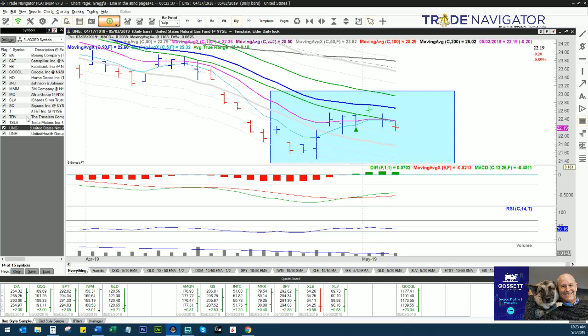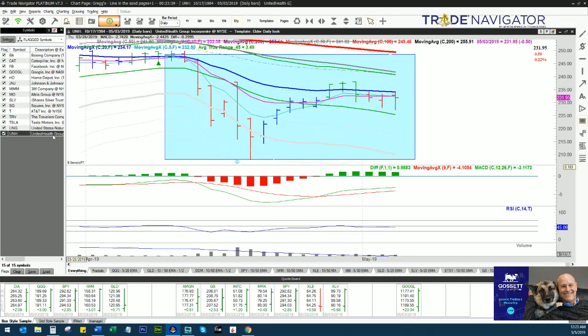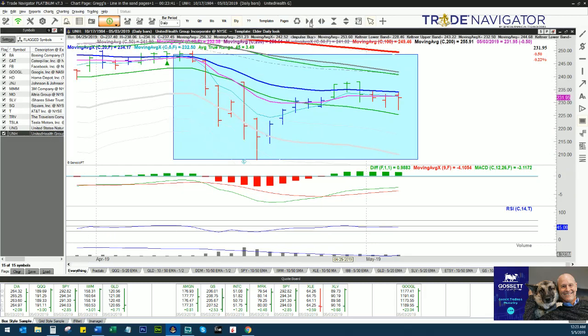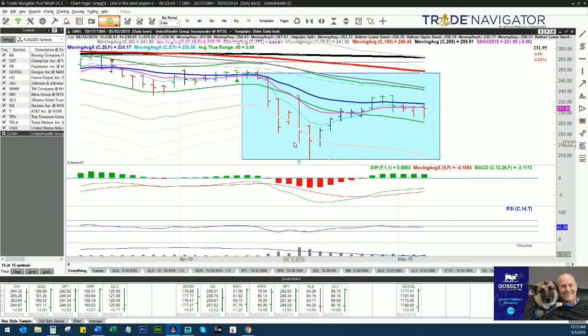UNH. All right. So again, we make a lower low. We have a lot of sellers come in here. Now the buyers come in. That allows it to move up. The people that bought here, see how we got right to the 50 RSI just magically. I'm telling you, when you go from the 30 to the 50, you are going to have some resistance there.